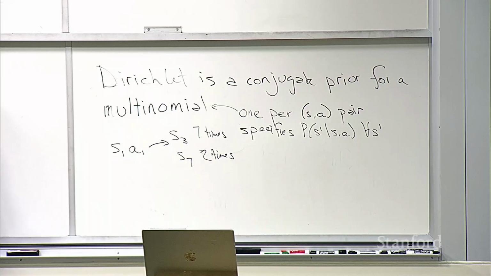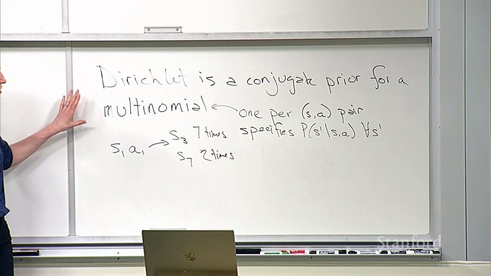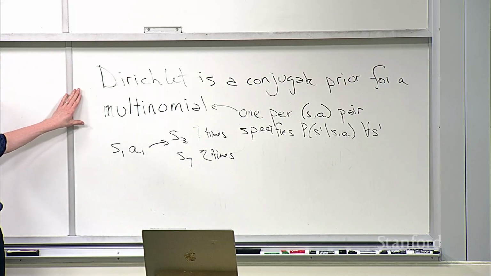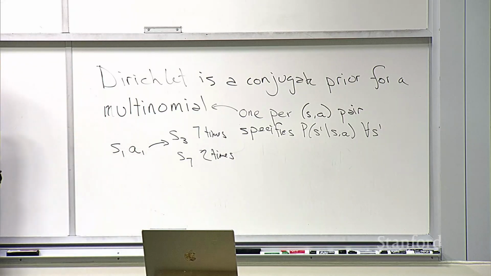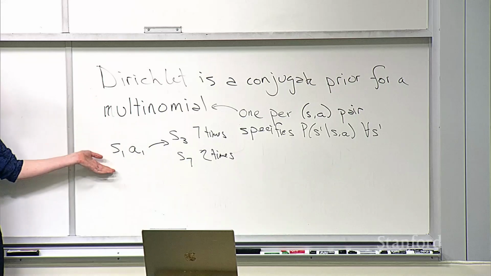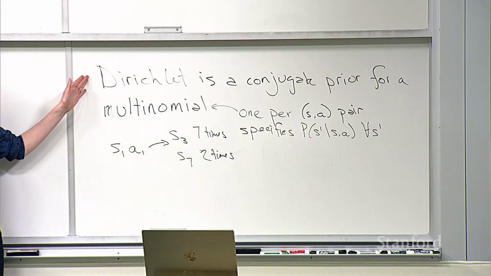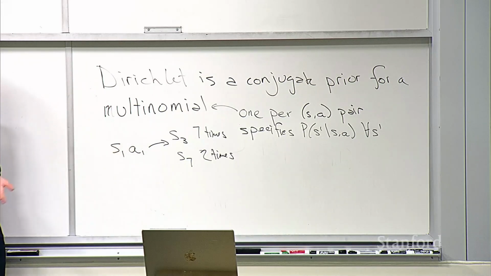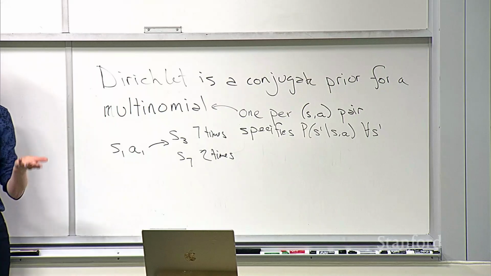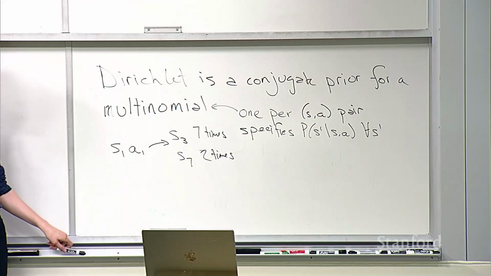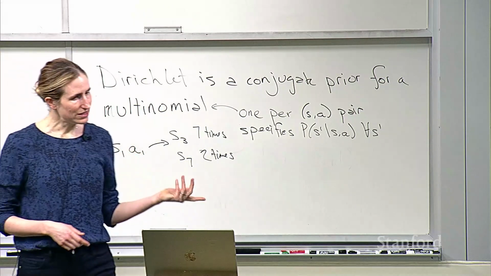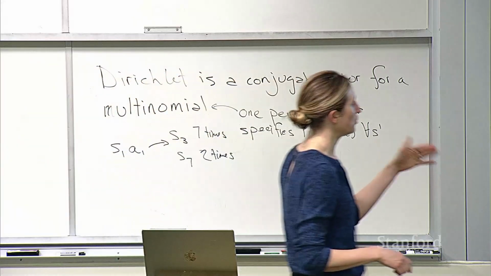It's an interesting thing to do, but I don't expect you to do that in this class. Some of you might want to for part of your projects. But the key idea here is that it is conjugate, so the posteriors you get are in the same family as your priors. And so you can use this to sample multinomials. Essentially, it's just sampling dynamics models. So we do this over and over again.